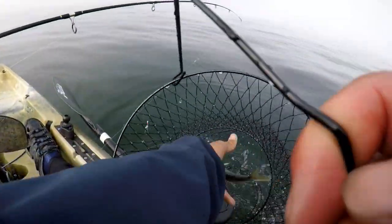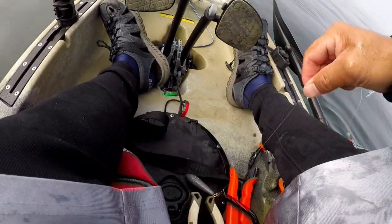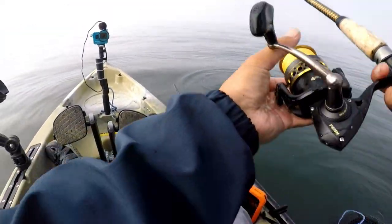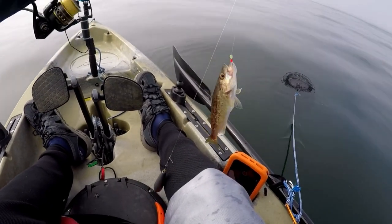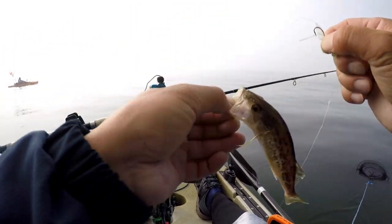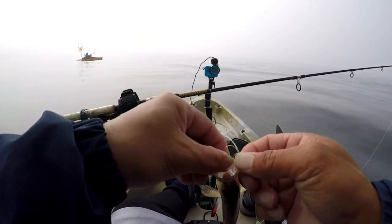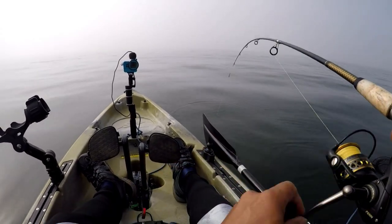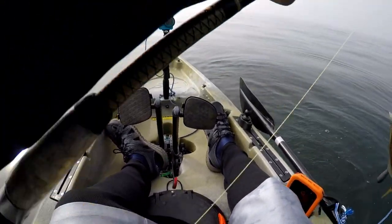Anything, Brandon? Maybe so. Yeah, let's just go. All right, fish on. Pretty good fight right here. Nice size kingfish. There's a good size kingfish right here.